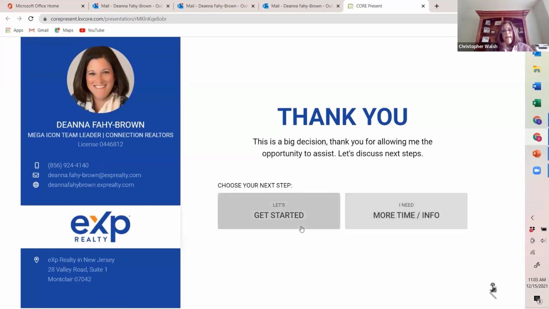Okay. At the end, you'll notice that there is the ability for the client to say, yes, I'm ready to go, or I need more time or information. So again, that's all going to feed back into your analytics as you try to build out, now that you've given them data, how do you center the conversation about best ways to secure the listing?